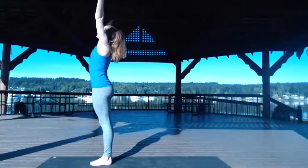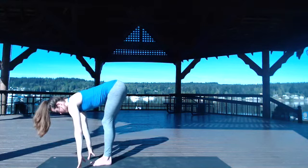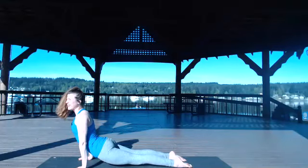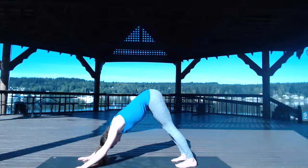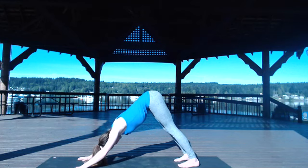Do that again. Inhale, reach out and up. Connect the hands, little back bend at the top. Exhale, forward fold, diving down. Inhale, half lift. Exhale, plant the hands, step or jump back, lowering to chaturanga right away. Upward facing dog, inhale. And downward facing dog, exhale. 5 breaths. Find peace in this downward facing dog. 1, 2, 3, full belly breaths, 4, 5, step or hop forward.